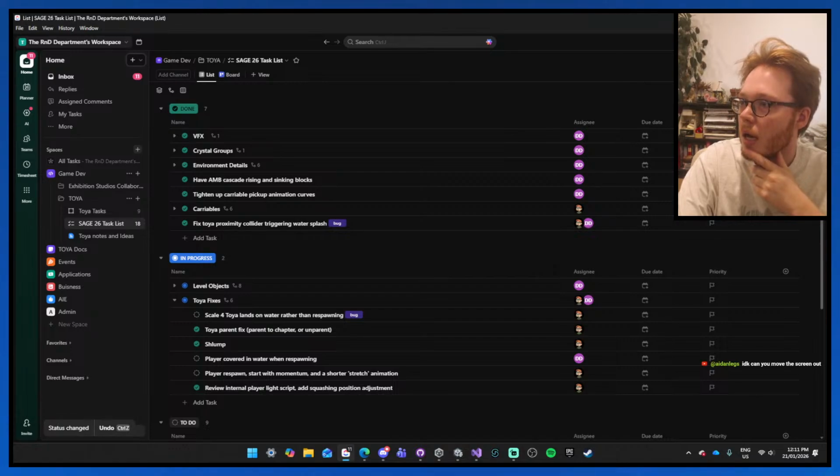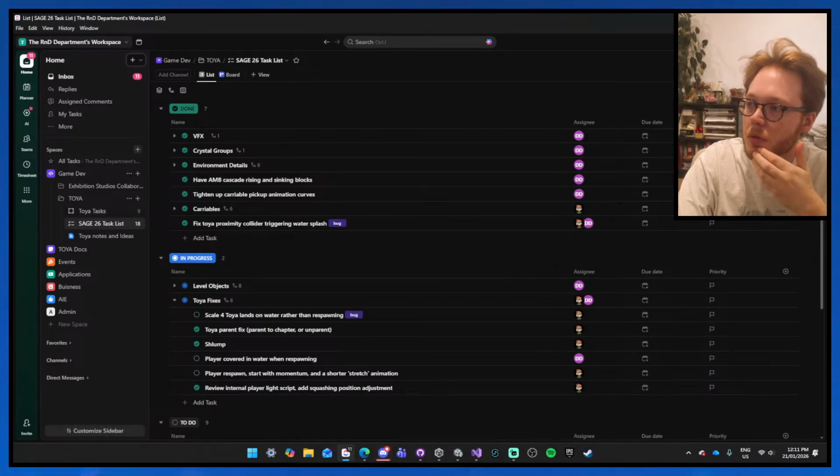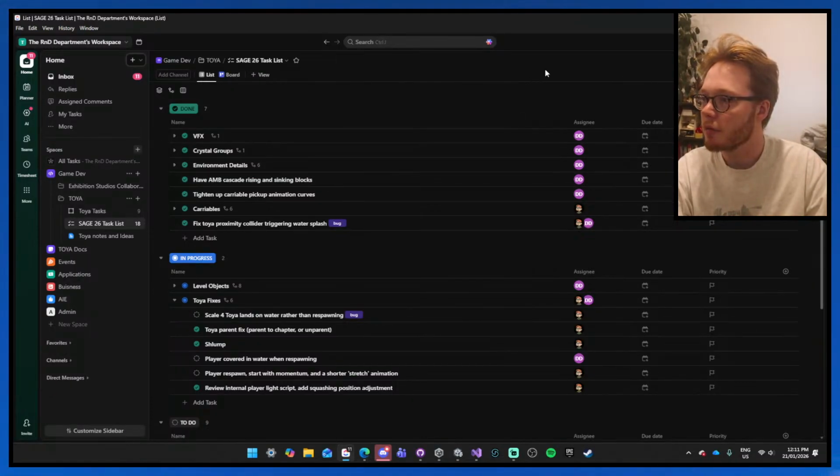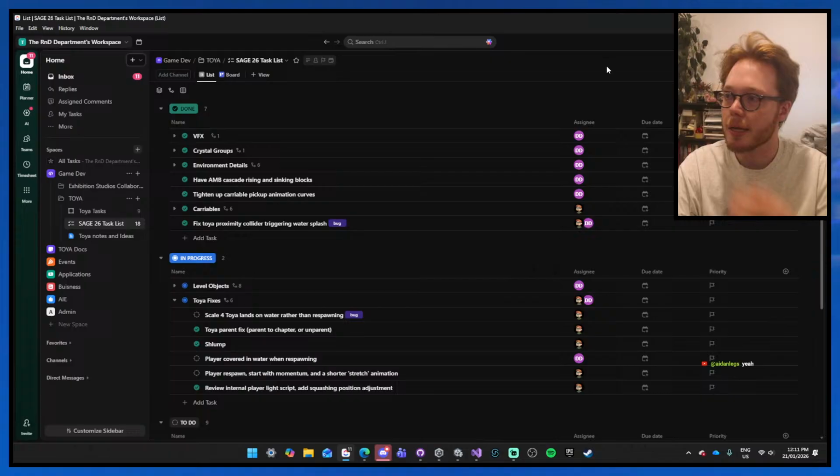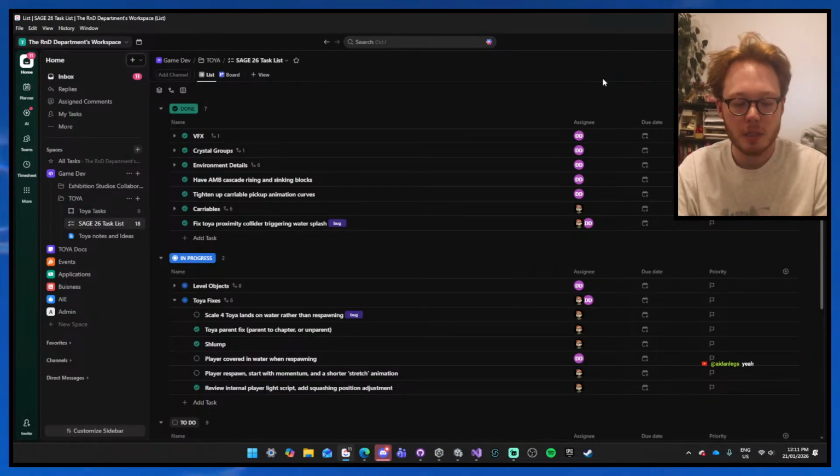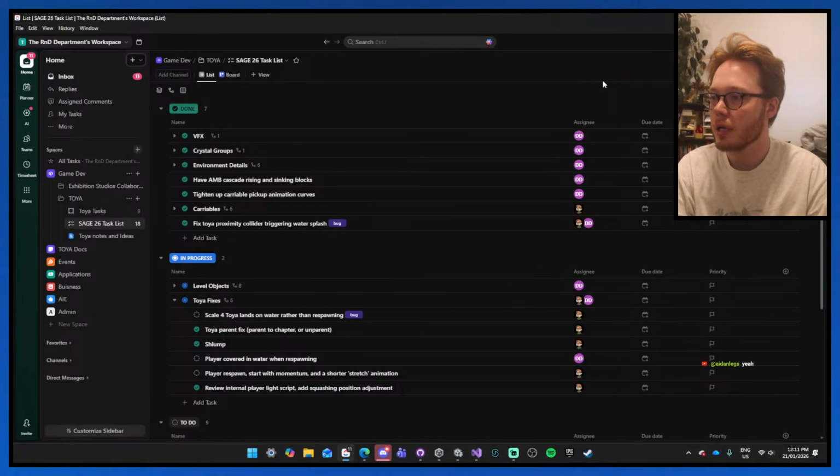Can you move the screen out? Are you in portrait mode? Yeah, I'm gonna experiment with that because it's a little zoomed in. I might play around with that. I can't right now, unfortunately, but I will soon. Yeah, I know what you mean. Because I can only get a bit of it, and that's not ideal.